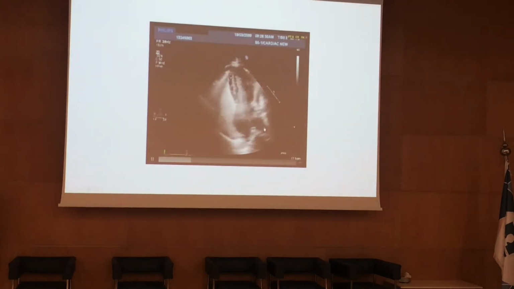So this is the contrast that we give on echo when there is a shunt or ASD between the chambers. You inject contrast through the vein, and it comes to the right side of the heart. You see it's fully opacified, and there is something crossing from here going to the other side. In a normal person this should not happen. You should not see anything on this side. It should be black. But there is a certain defect.